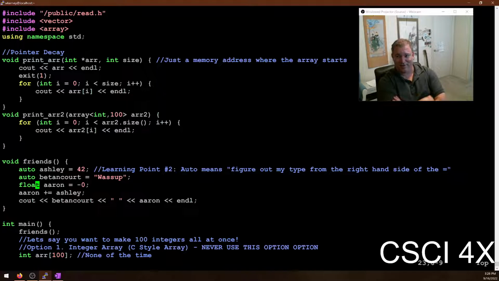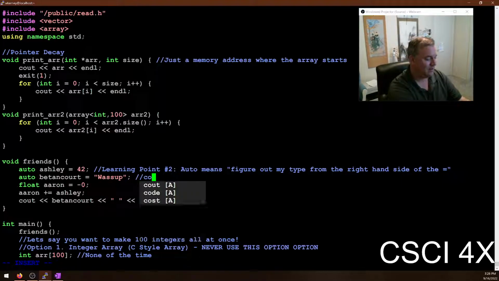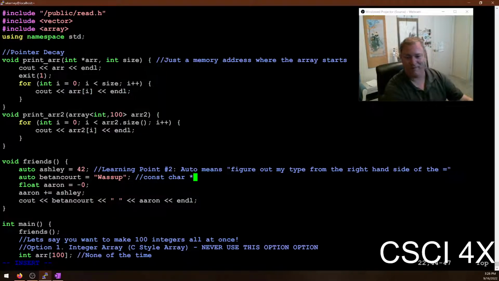So remember how I was telling you that C strings have this weird thing that they're actually not a string, but they're actually an array, and you don't know how long they are, and so there's a null character at the end of them. That's this. So this thing here is actually a const char star. So it's actually an array of characters.